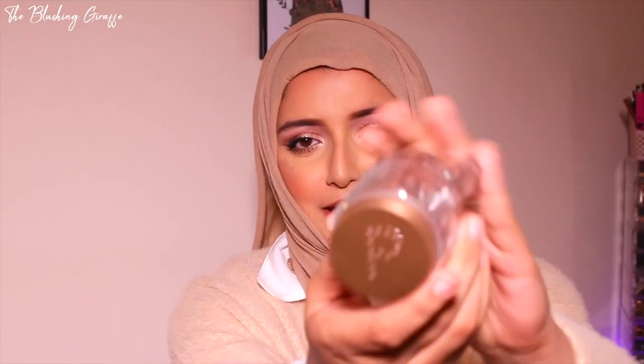I finally managed to get us a set of salt and pepper shakers. These were so cute — they're little mason jar salt and pepper shakers and they were only £2, which I thought was a really fair price. They're literally glass little mason jars and at the top you've got the S and the P. There's a P for pepper and you just have to unscrew the lid. I just love it when you need a bit of pepper — same with the salt.